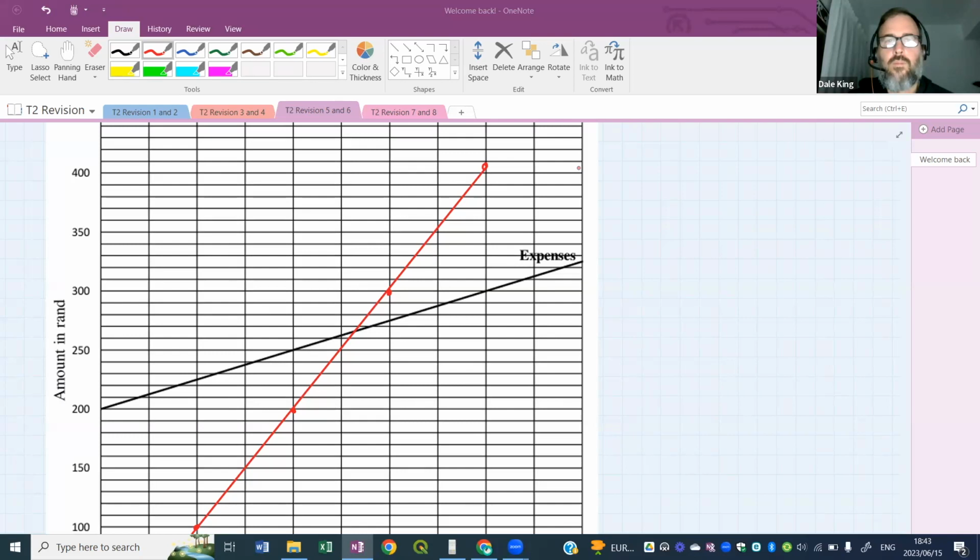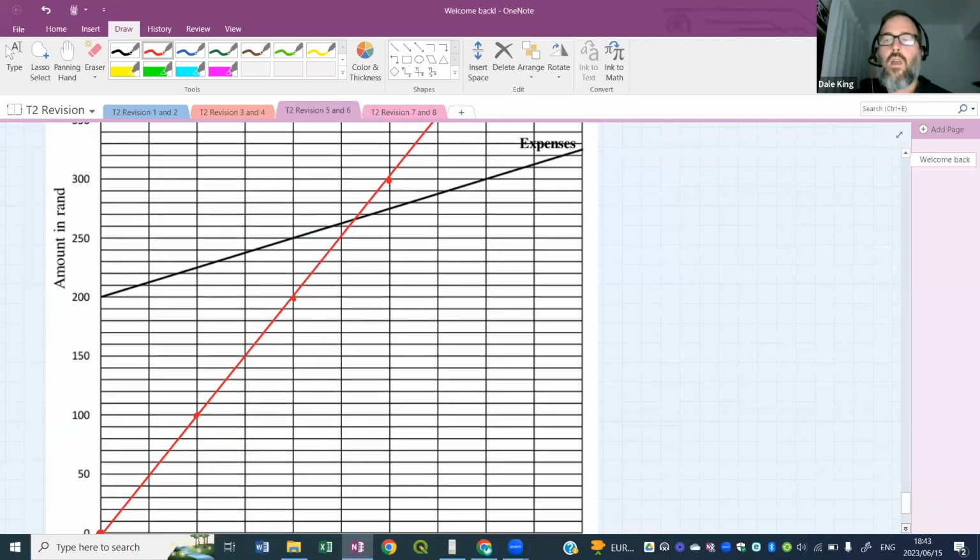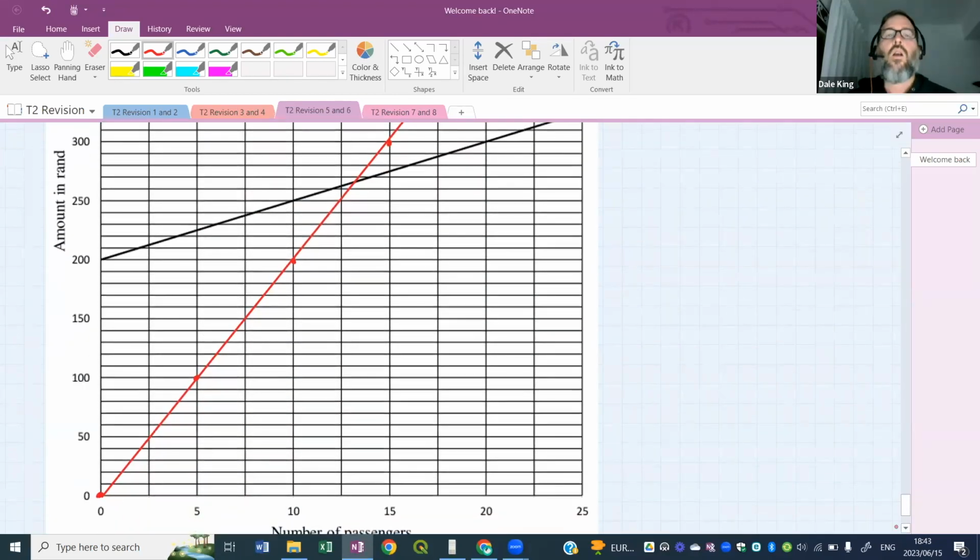If it doesn't show the 0 on the graph, do you still start at 0? Because I remember there was one time when I did a line graph, it didn't start at 0. They said you must start at 5. So yes, sometimes the graph will not start at 0. It's a special case. I'll explain to you quickly.